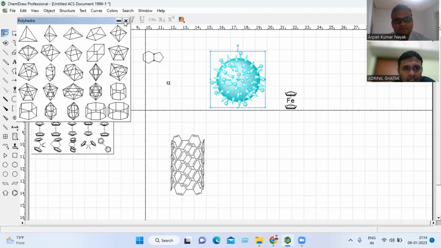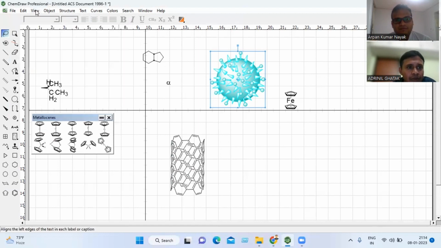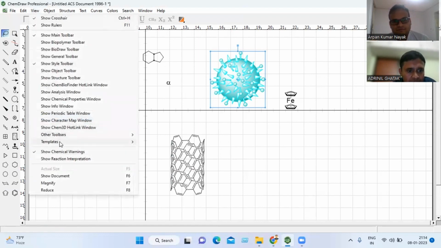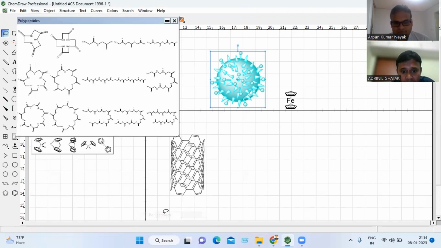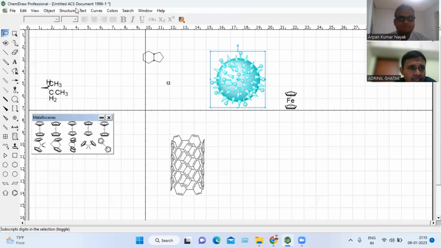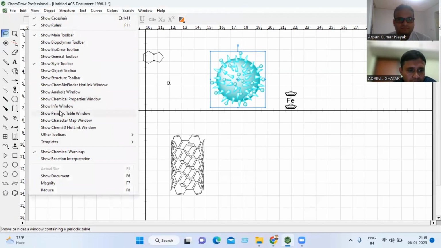You don't need to draw them. The system automatically gives you the different polyhedra options. And then polypeptides. If you are a bioinorganic or bioorganic chemist, you need to draw different polypeptides. You don't need to draw them; you can select them from the system itself. So these are the different options in View.